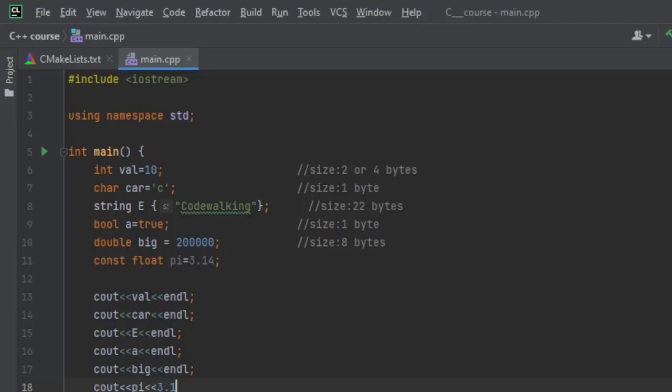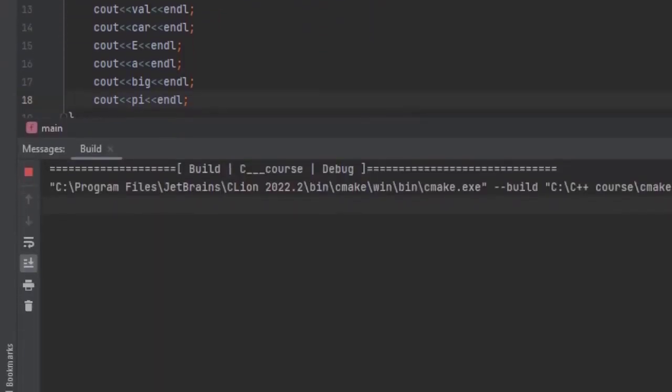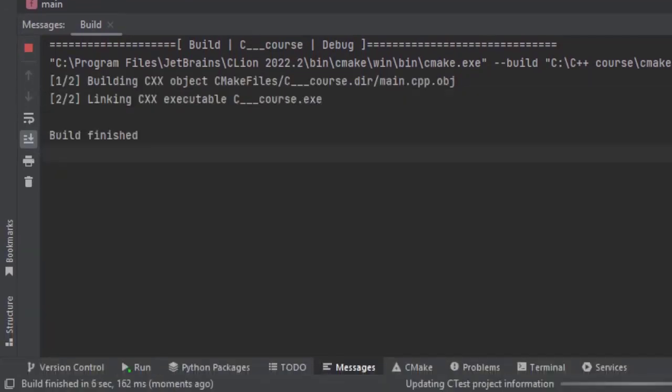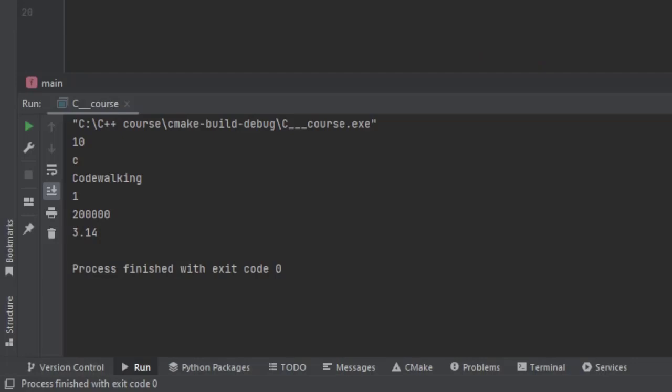Let me display it on the console and let's run the code, and you would see, it's done. Okay, now you can see it's over here as 3.14.